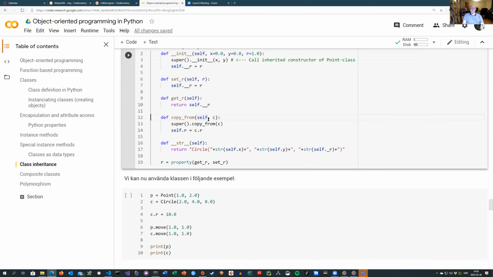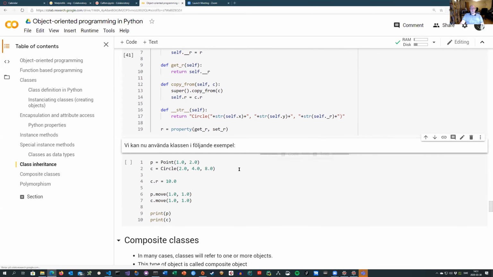I implement a copy from here, and you see I call my super copy from, because I need to copy the data from my point object, and I then do my copy for the self radius here as well. And then I add a string method here for printing out my object as well. And then I have my property r here to implement my radius property.